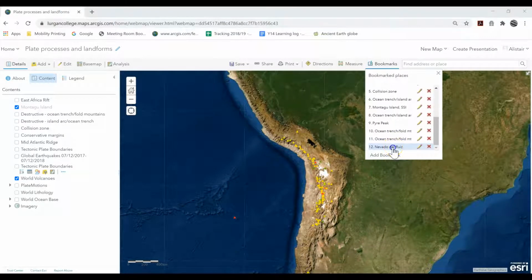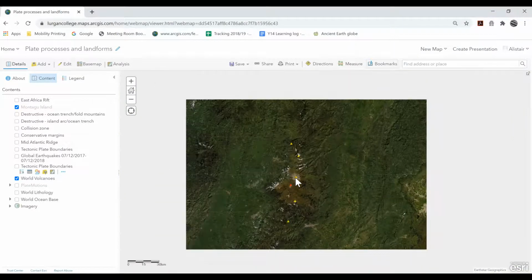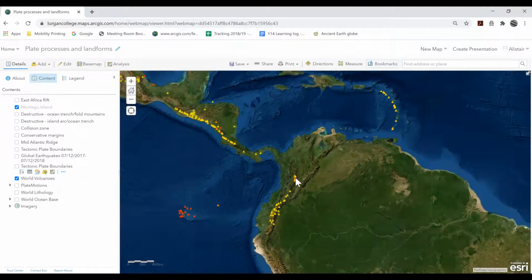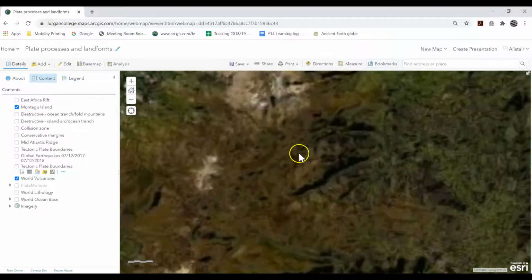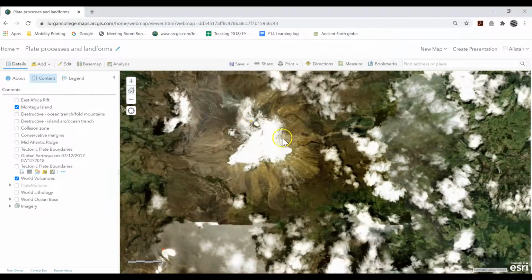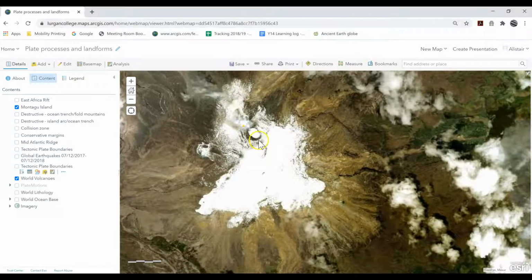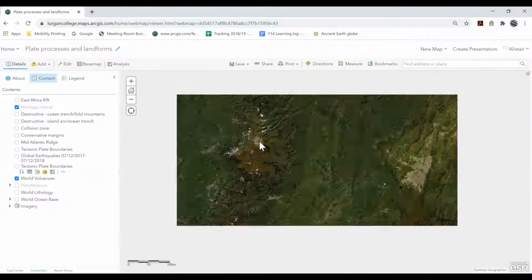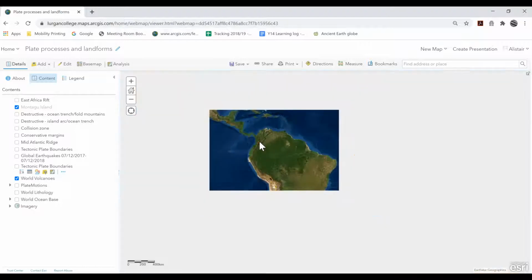The last place that we're going to visit here is a volcano just in the northern part of this mountain chain here. I'll zoom out a little bit so that you can see it again, see where we are, and zoom in. This is Nevado del Ruiz. Now, the reason why I'm visiting this is because this is a volcano that we'll look at a little bit later on when we look at the whole issue of management of volcanic hazards. And I just want to touch base with this volcano now so that you can see where this is in the world. We'll touch base with that there and draw back on that later.